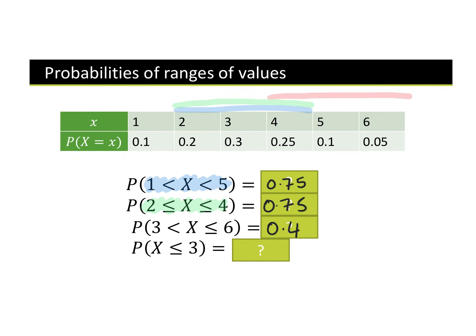And then the next notation wants the probability of any outcomes where x is less than or equal to 3. So 1, 2, 3 is what we want, which is 0.6. Okay? So now we should have a bit more understanding that this is looking at the probabilities of x's outcome being between 1 and 5.